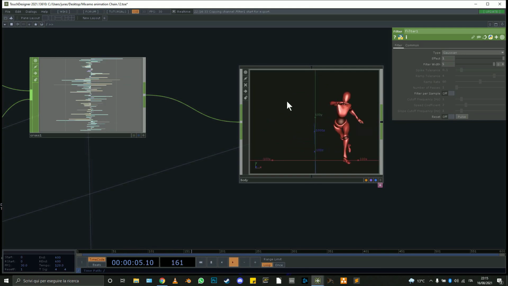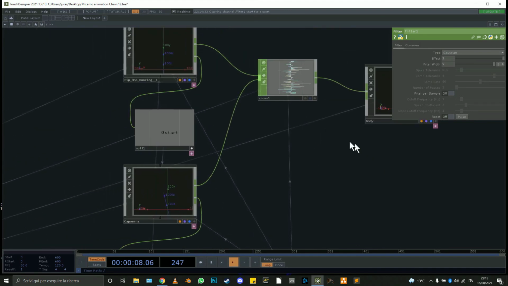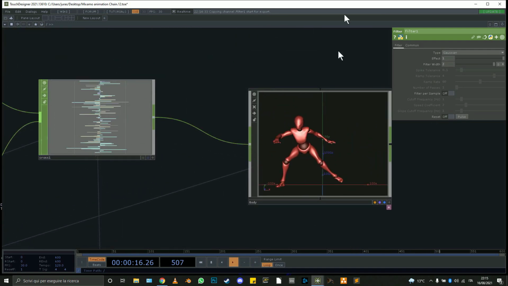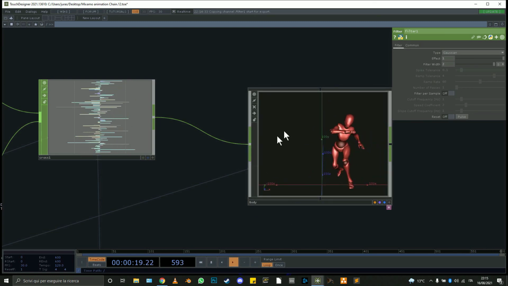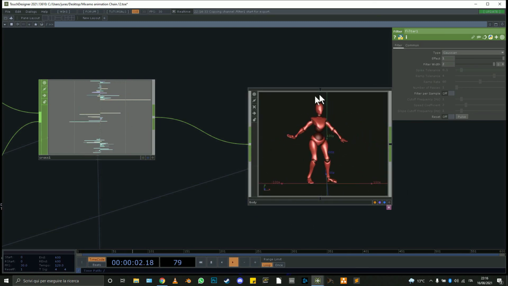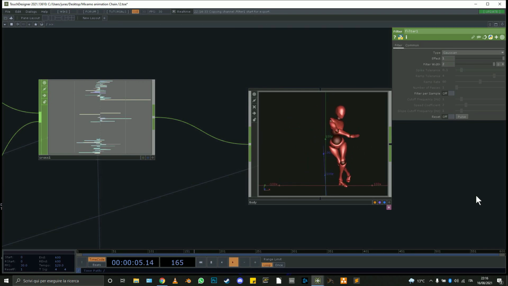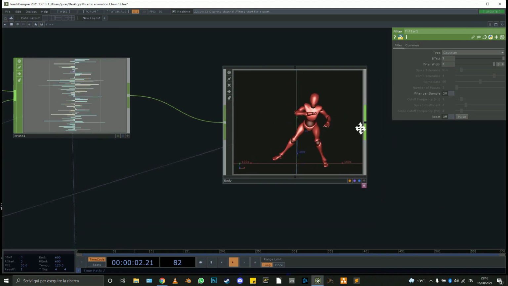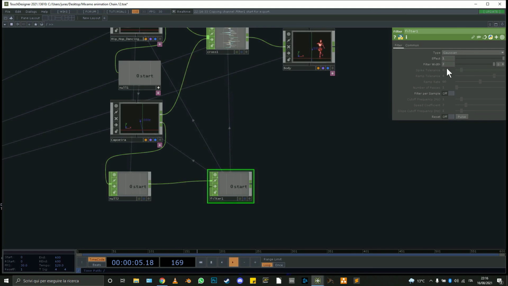Yeah, you see, it's more like smoothing out the things, and we are matching two animations that are not supposed to be linked, so maybe a period of 2 will be good. You have to play around with the value, and it depends on how complex the two animations are and how different they are. So I guess 2 is nice. Yeah, let's leave it like that. Maybe 1 is also okay.